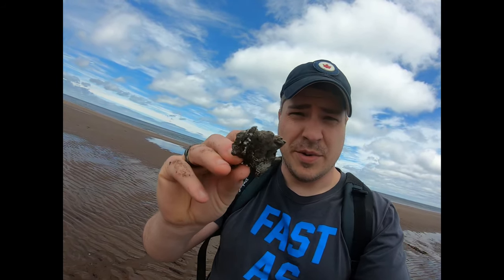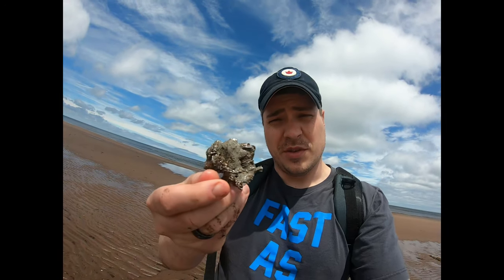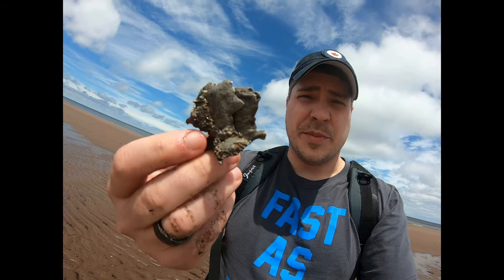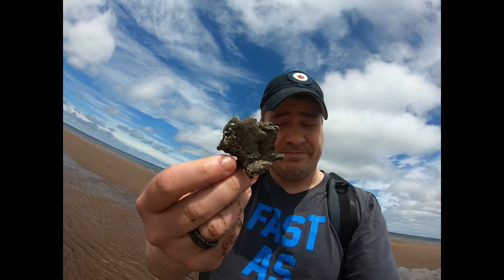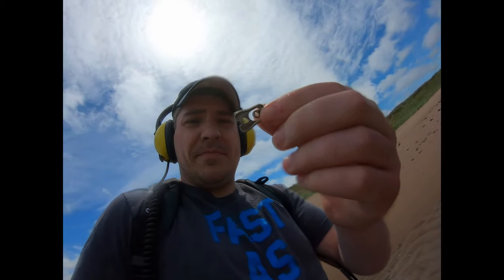We just found more parts of the UFO - probably should keep this on the down-low. Justin Trudeau might have to come down here with the feds to figure out what this is. If any of you know what this is, message me and let me know - it just looks like a hunk of spaceship to me. Another bogey, another bottle cap. Good news is I think I'll be able to start a bottle cap collection pretty soon, and that's going to be next week's YouTube video, trust me.